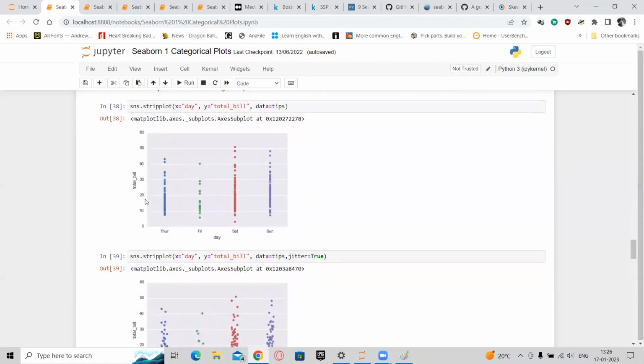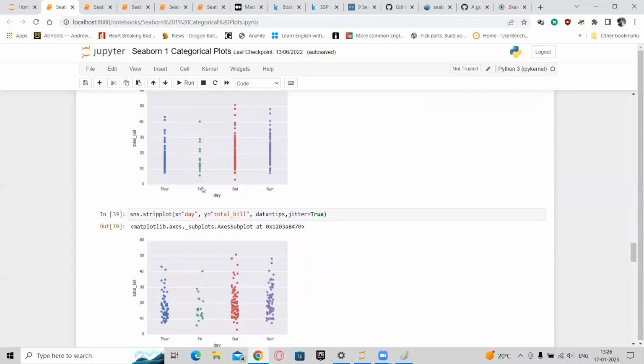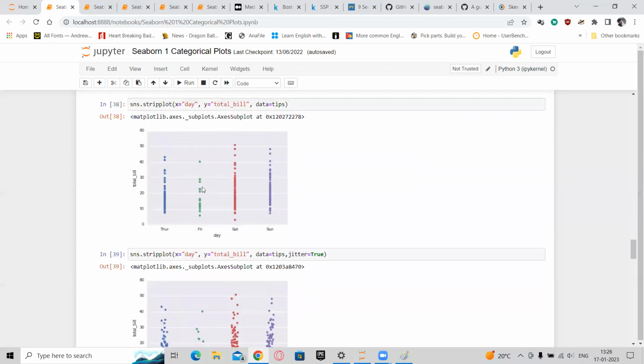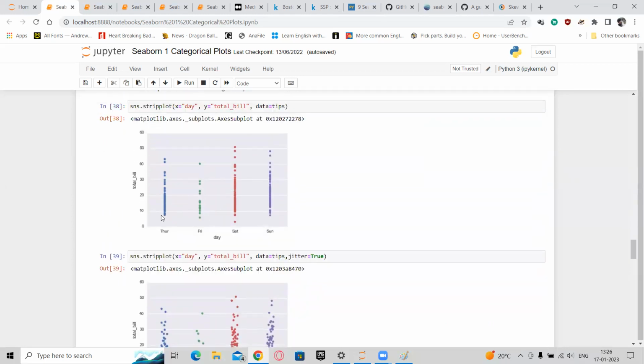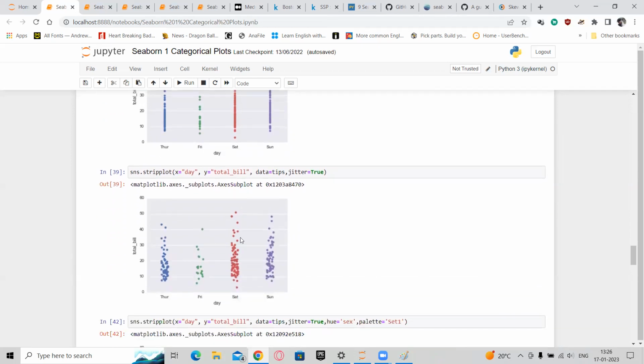One is the strip plot and the swarm plot. In the strip plot, by default the points will accumulate within each other, but if we do not want them to accumulate in each other, by default there is one parameter called jitter. The jitter parameter is false, that's why it does this. But if we set that value to true, the accumulation of this entire data will not happen, and it will just be presented here.